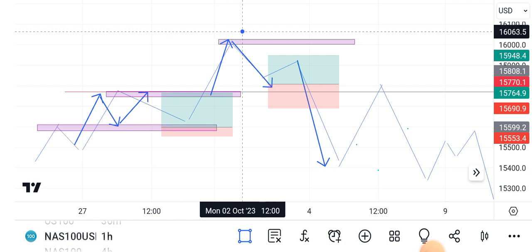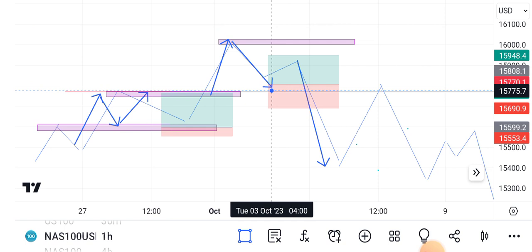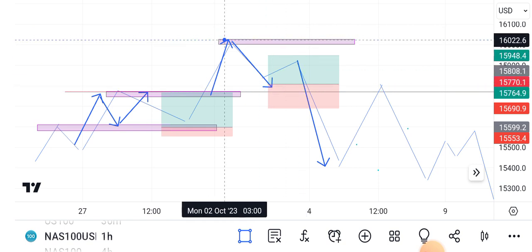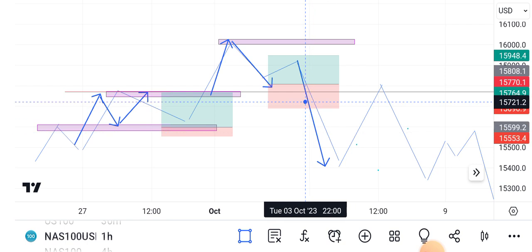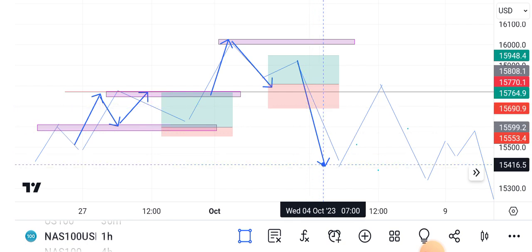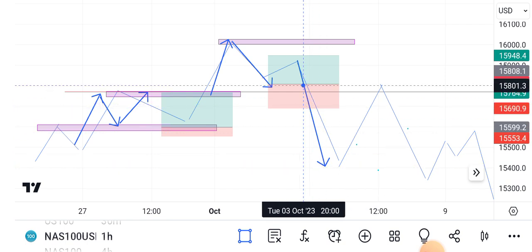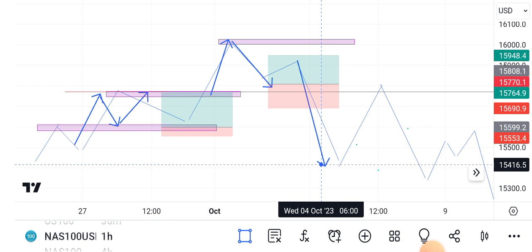So now the market doesn't take out this high and hit your take profit. Instead, it does what? It drops and hits your stop loss and sells. Now, the beauty of this is this tells us that the market has changed character, right? What do I mean change character? It just means that the market is no longer buying. It is what now? Selling.